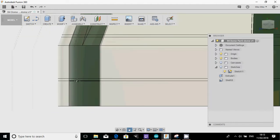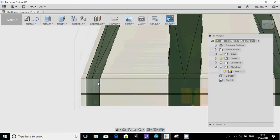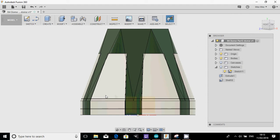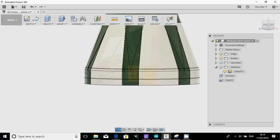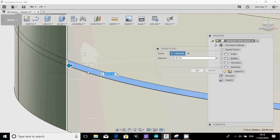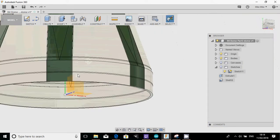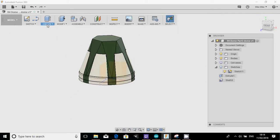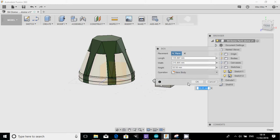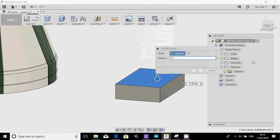Just turn those sketches off there. And what you want to do now is you want to start to pull those back in. You remember, press pull at 1.54 mil. Okay, now the problem with pressing and pulling on circular pieces is when you first do it, it will give you the diameter, which means it's quite difficult to measure it for that 1.54, but it does remember the last pull that you do.